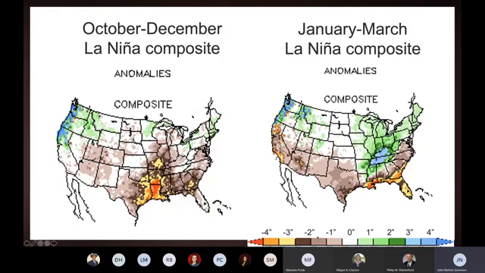And here's an example for La Nina for fall and winter, how much rain you get compared to normal. The browns and yellows are less rain than normal. You can see parts of Southeast Texas, on average, you can expect 3 to 4 less inches of rain in the fall during a La Nina year, and then another 1 or 2 inches less rain in the winter. And it's not just Texas being affected, it's basically all of the southern United States. This is, again, the average. You can have a wetter than normal year during La Nina, but it's going to be the exception rather than the rule.